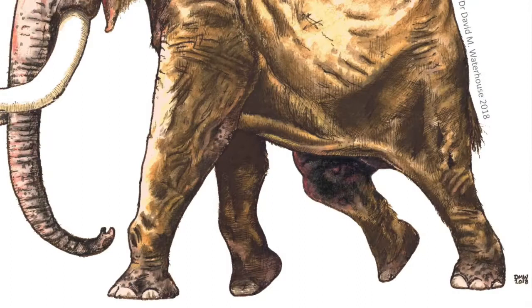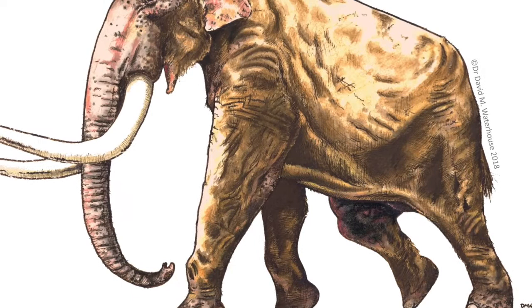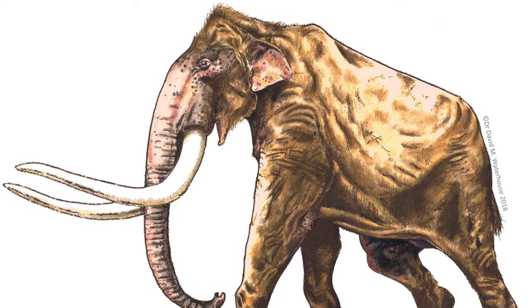So is it an elephant or a mammoth? Some people refer to it as the West Runton elephant, and others as the West Runton mammoth. The answer is they're technically both right — the mammoth is just a type of elephant. When the fossilised remains were first found, it was briefly thought they might belong to another extinct species called a straight-tusked elephant. When it was discovered to be a steppe mammoth, some people still called it an elephant so as not to confuse it with the smaller, hairier woolly mammoth. These days we all tend to call it the West Runton mammoth, which is a much more specific and accurate term.